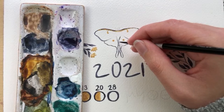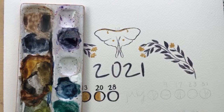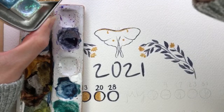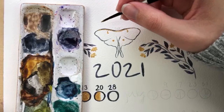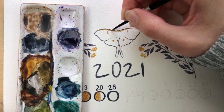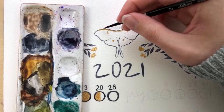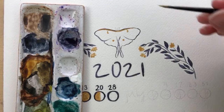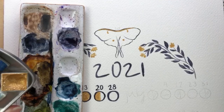Little line for his little body peeking under his wings here. All right, I'm cleaning my brush. Now I'm going to grab this gold. Okay, I'm going to repaint in some of this gold here. And then the little antennas.